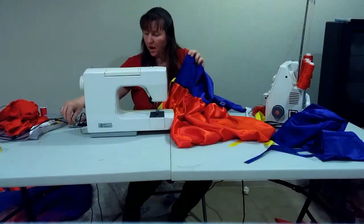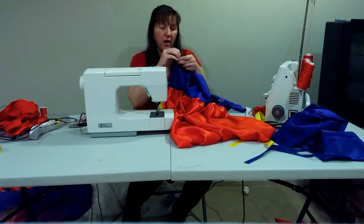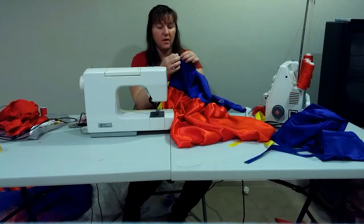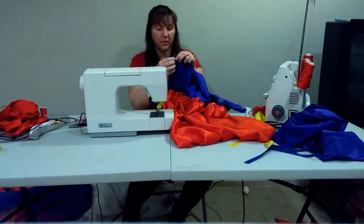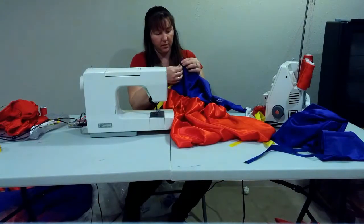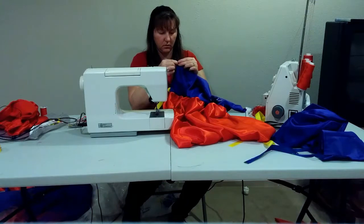And then right at the top, after you get all this secured, you're going to do a hook and eye above the zipper. So there's a little hook and eye that we have that you put right above the zipper that keeps that top little lip together, okay? So that didn't work.